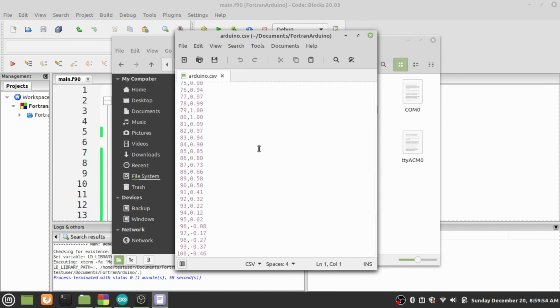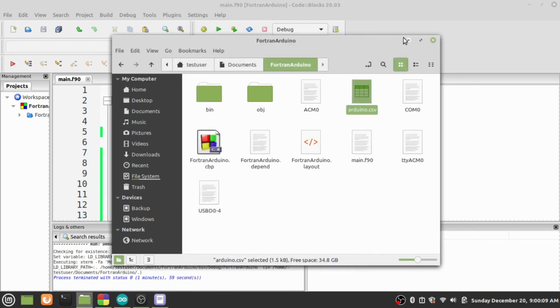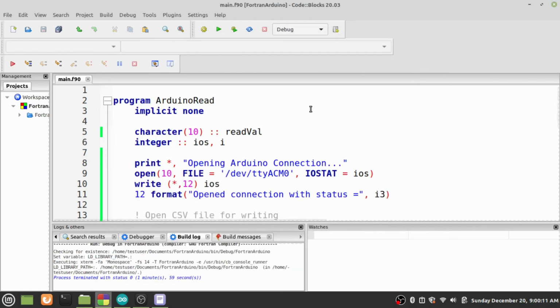And we showed before how we can take that CSV and plot it, and it's pretty easy in C# or in FORTRAN with GNUPLOT. So anyway, that's the basics of how you can, at least one way of accessing the USB, and in particular an Arduino. And it's fairly straightforward, but again, there's not a lot of documentation and information. You kind of got to work it out yourself.